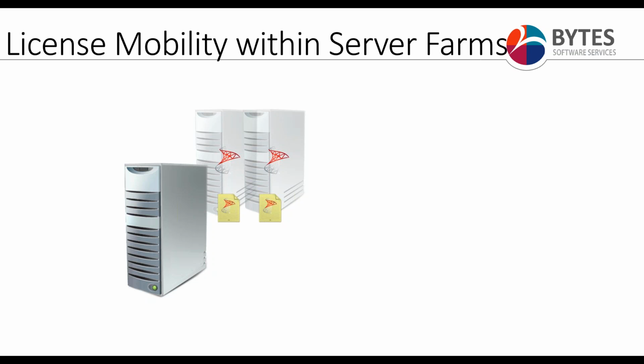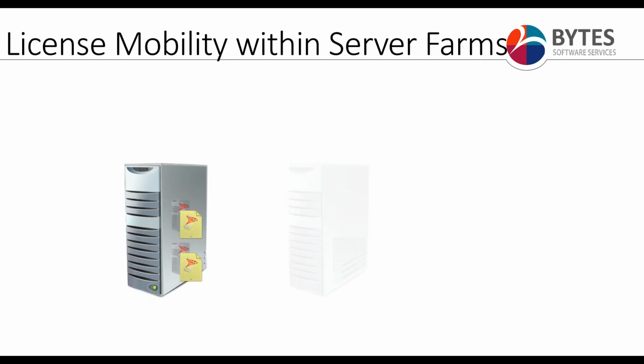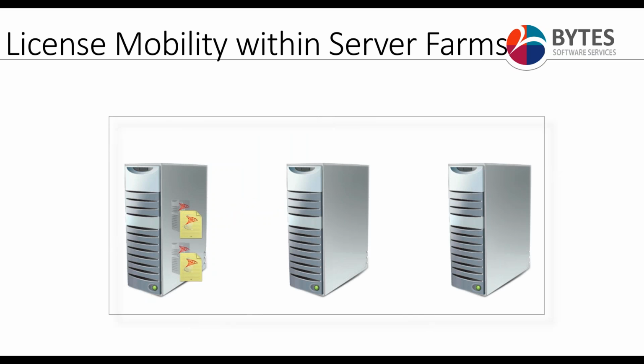Now, the next thing to bear in mind when you license virtual machines is that those virtual machines may be dynamic. When you license virtual machines, even if you are assigning a license to the VM, that license is actually always assigned to the actual physical box. So if you have a SQL cluster, say here with 3 nodes, and your VMs are going from one host to another, you're not actually allowed to do that from a licensing perspective because the license is stuck to one host and cannot move more than every 90 days. There's 2 ways you can go about that. Either purchase 2 licenses here because you have 2 VMs on a cluster, which could get very expensive, or you could purchase software assurance on the virtual machine, and then that 90-day rule is removed and you can move those VMs from one host to another.